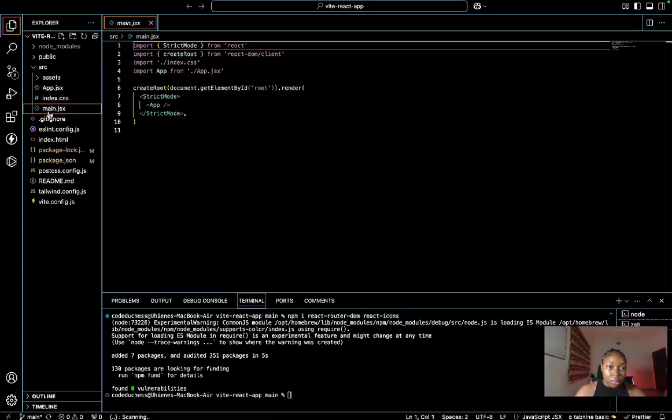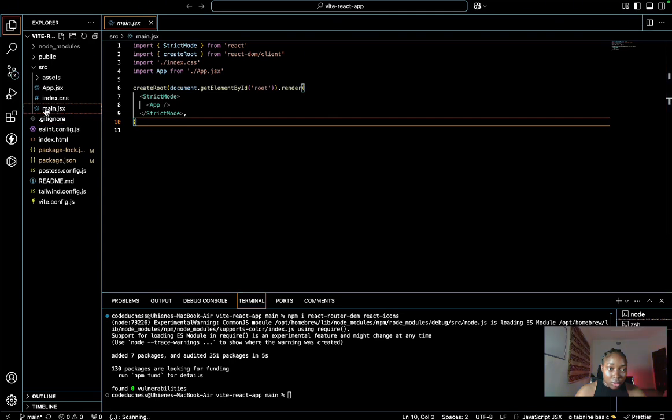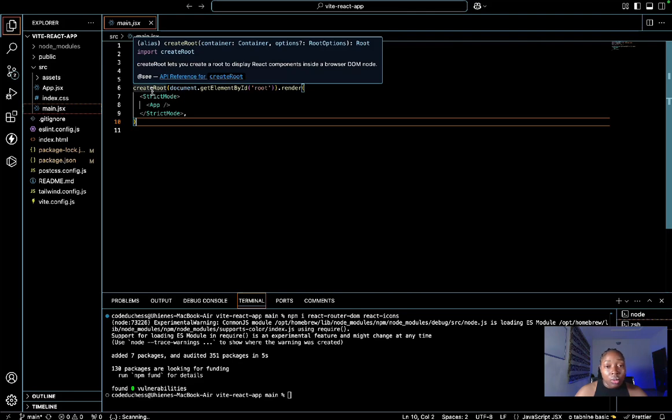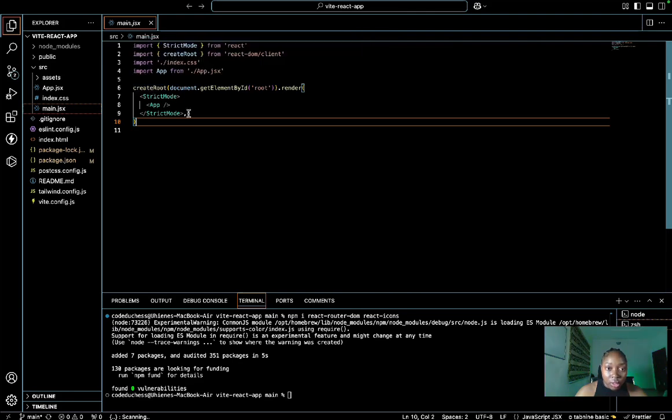So my main.jsx, if you don't have it, yours is going to be index.jsx, but mine is main.jsx. I've already deleted some files that we're not going to be making use of, like reportWebVitals and etc. So I want to bring BrowserRouter into my main, or your index.jsx, whatever it's named in your folder.